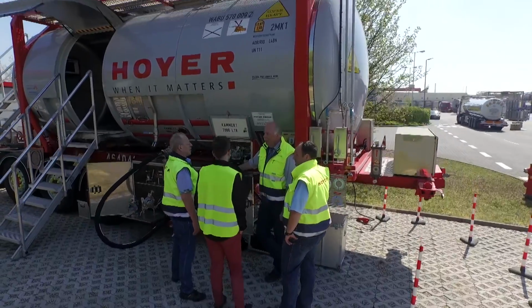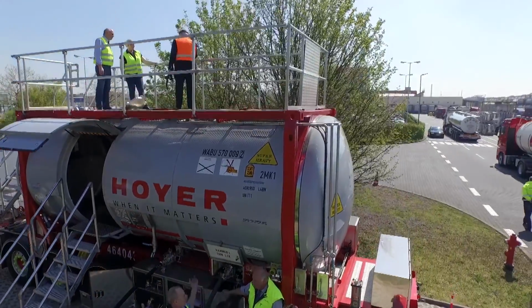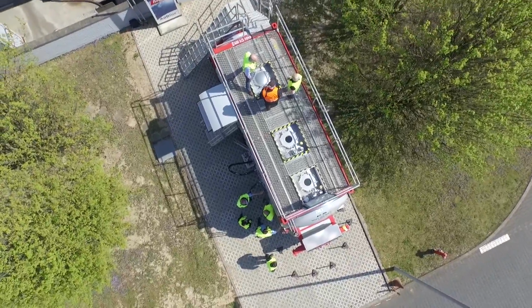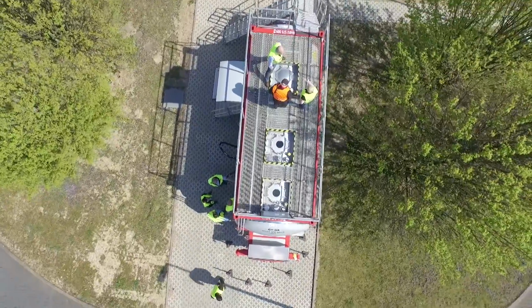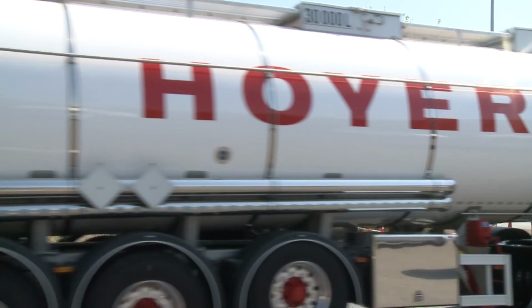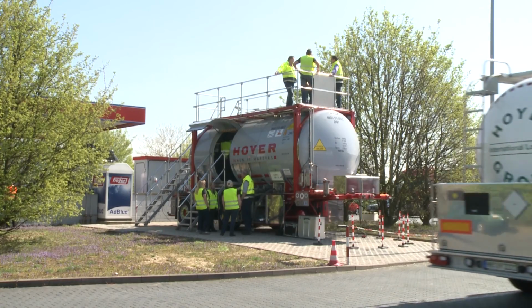The container can also be inspected from above. The top of the container is safely accessible for instructions. The processes in the different compartments can be observed through portholes. After our first event in June last year, when we had so many visitors inspecting the container, we noticed that it's far easier for people to understand the processes, which improves communication at all levels. It creates more than a basic understanding, which makes it easier to discuss and organize the transports.